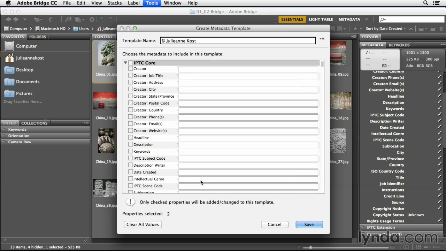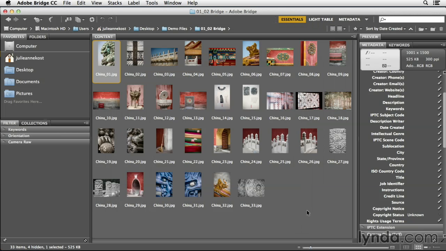Then I'll scroll up, and here at the top, we can add in our contact information. So I'll just type in San Jose and California and 95110 for the postal code. I can also enter in my website, so www.jcost.com, and this information is going to be stored in the photograph. So immediately, anyone who's looking at the photograph and wants to look for this information will know how to contact me. As soon as I've filled in all the information here that I want to have applied to each image, I'll click the Save button, but that just created the metadata template.